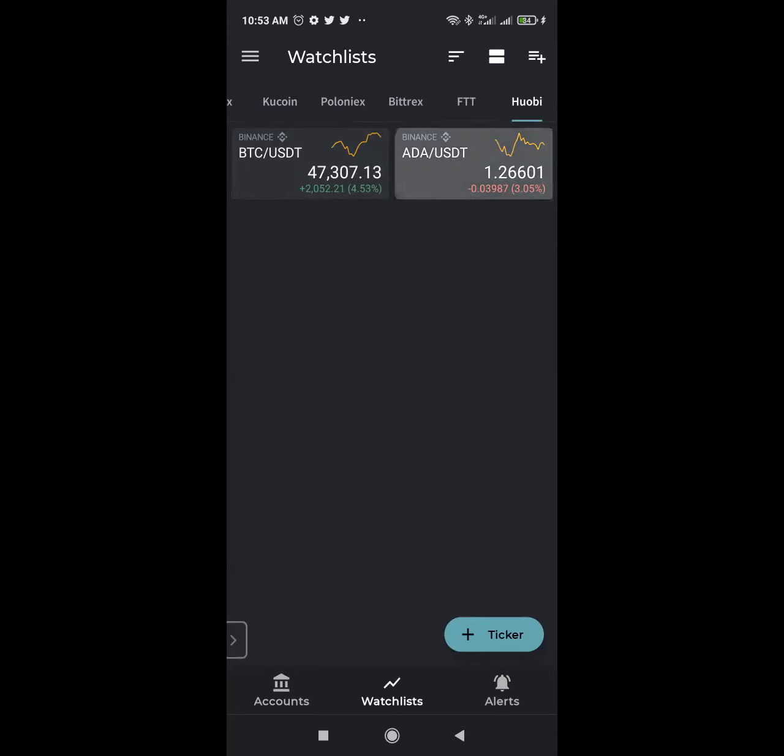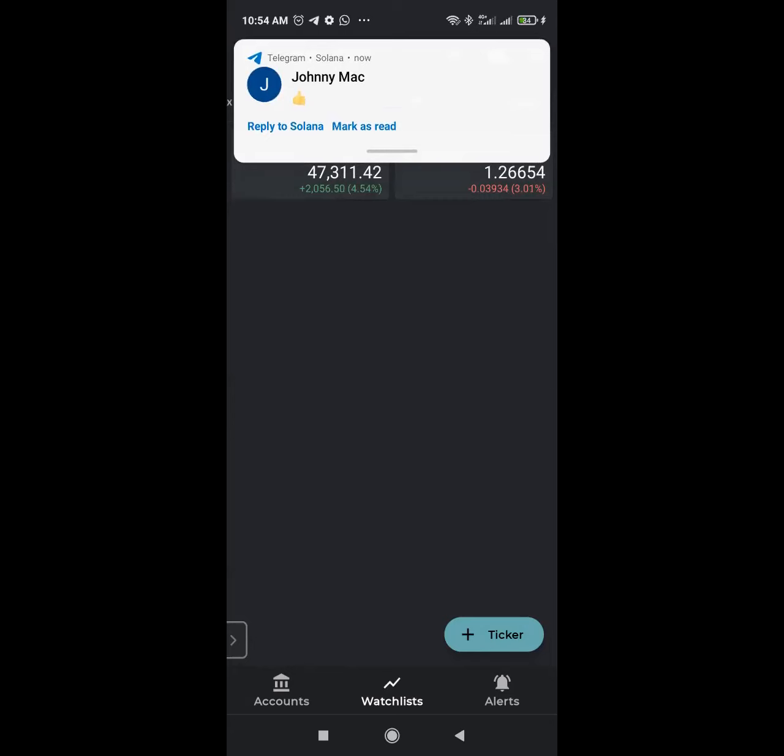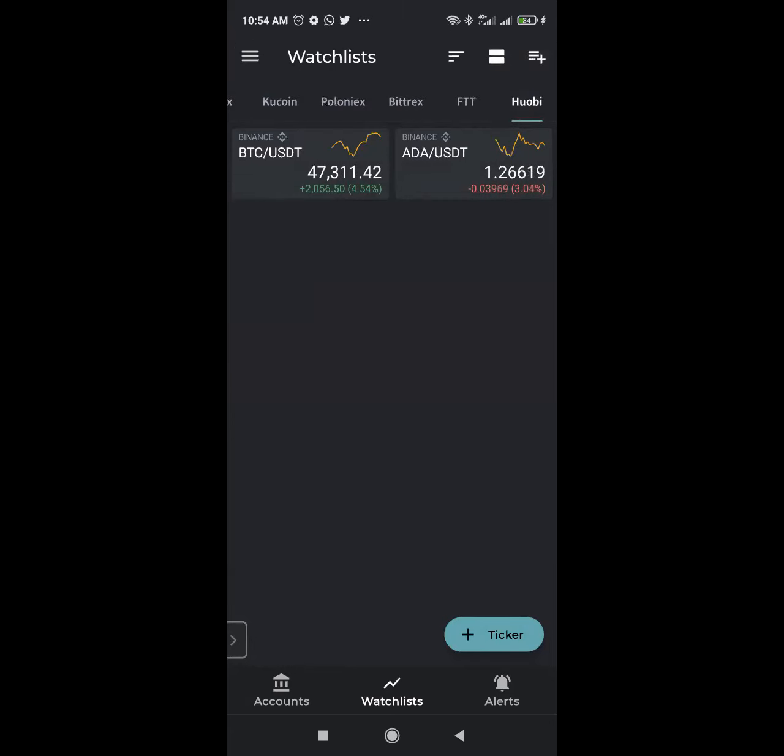You can also move this around, so you can switch it. So you can add as many coins as you want. Oh no, not as many coins as you want. I think if you don't subscribe to the application, because they have a subscription, you can only add 69 or 70 coins on the chart.